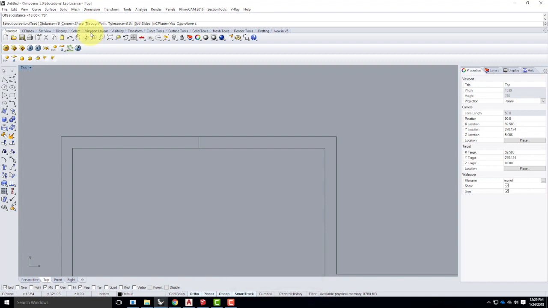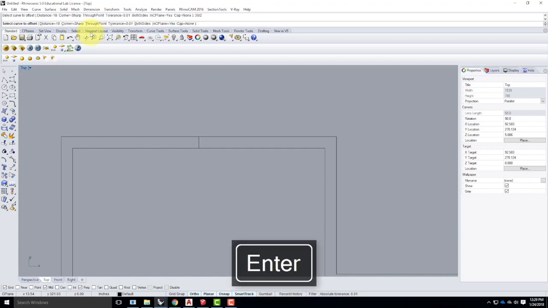If I had 36, I think it'll do 36 divided by 2. Yeah. So if I knew it was 36 inches, I could do divided by 2, and it would do the math for me if I didn't want to do it. So it can do a lot. It didn't obviously do the 3 feet divided by 2. Oh well. So in any case, I want 18 inches because it's half of 3 feet.